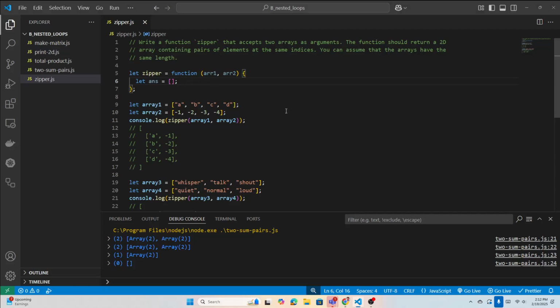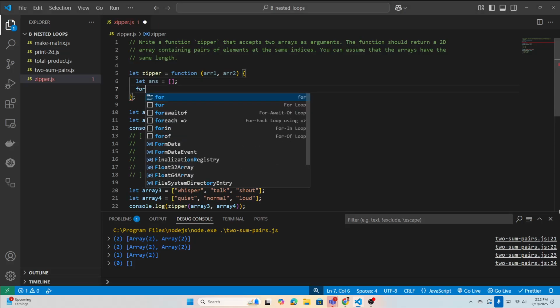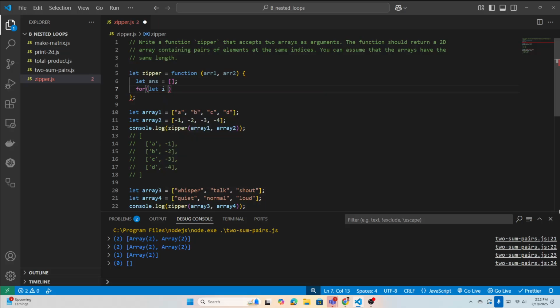And what I'm going to do is I will loop through one of these arrays, right? So for let i equal to 0, i less than array 1 dot length. You know how to loop, right? Then i plus plus, correct?